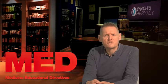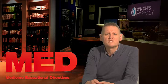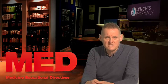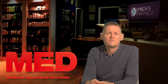Each time you inject your insulin, make sure you use a different site. This helps to prevent the skin thickening and pitting, which can occur if the injection is repeatedly given in the same site. You should measure your blood sugar levels every day when using insulin injections. The dose you need to inject each time will depend on your blood sugar levels, what you are going to eat, and if you have been doing or will be doing exercise.